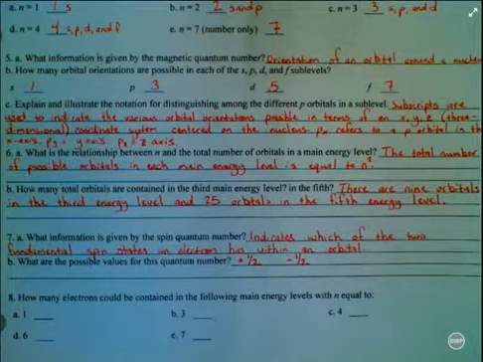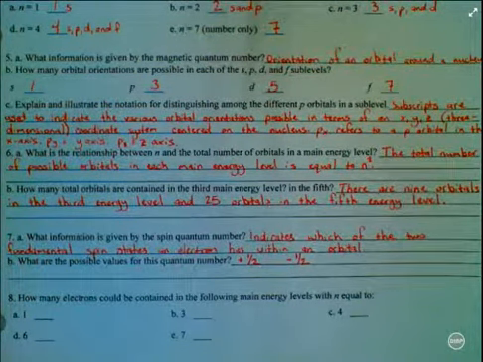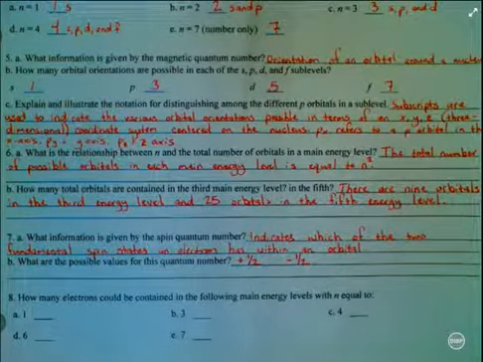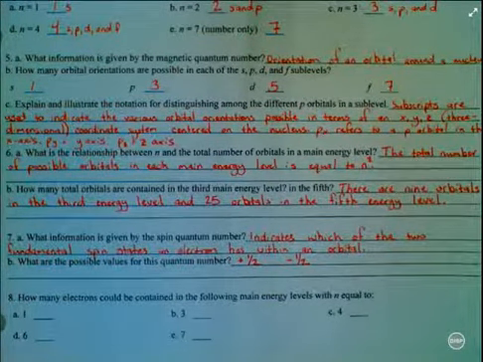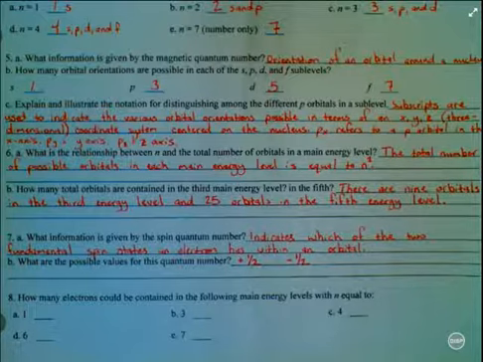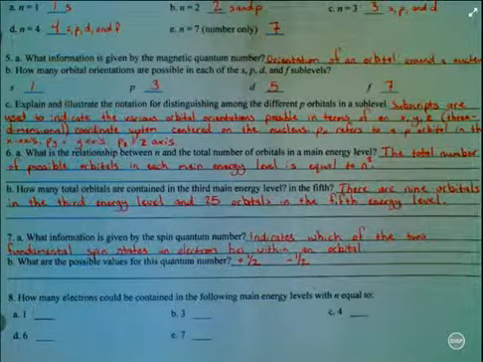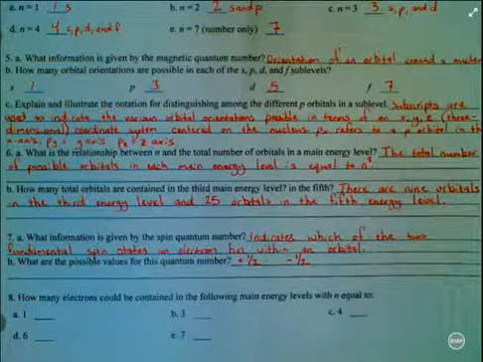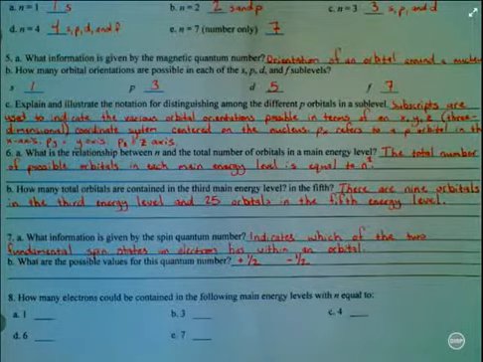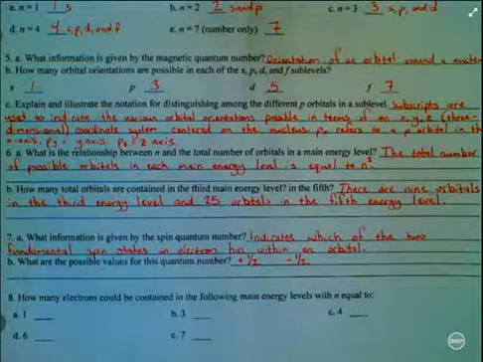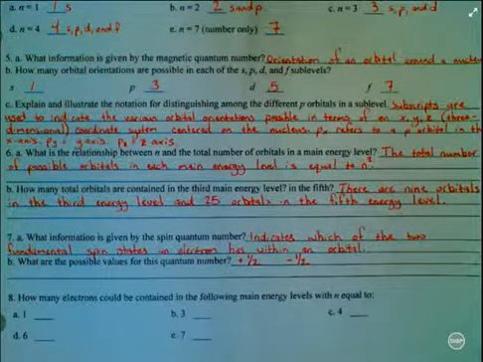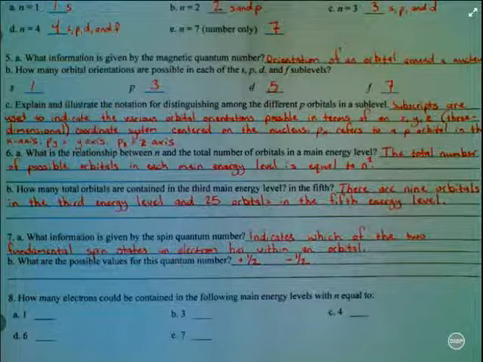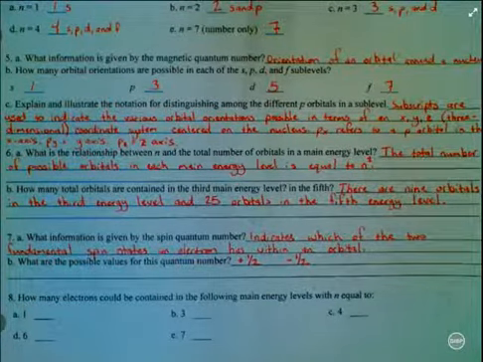As we go to the D sublevel, there are 5 d orbitals. And so there are going to be 5 different ways to arrange them, to orient them in 3-dimensional space. For the F sublevel, there are 7 f orbitals, and we're going to have to orient them in 7 different ways. For now, that's just going to be memorization. There's 1 s orbital, there are 3 p orbitals, there are 5 d orbitals, and there are 7 f orbitals.